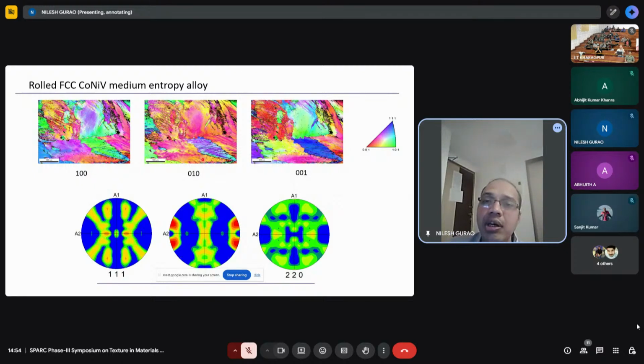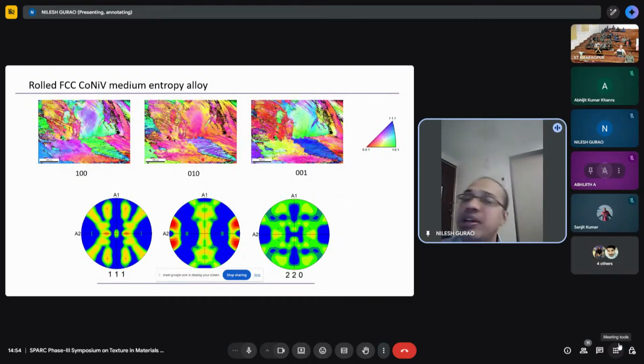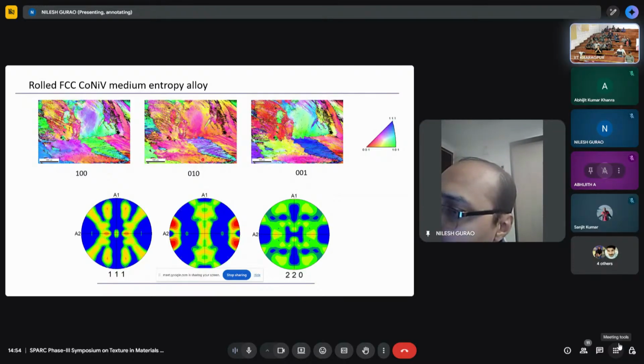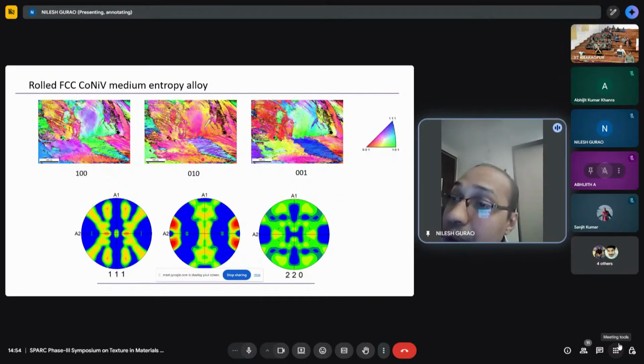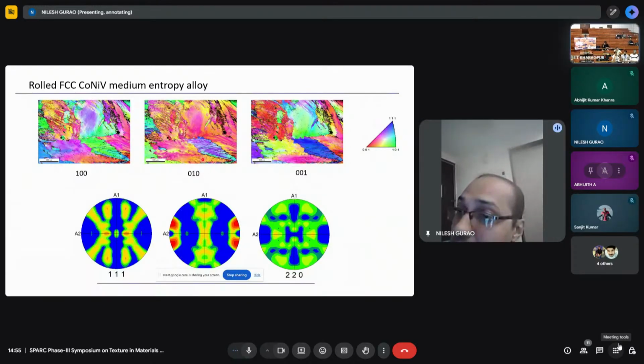Now you tell me, where will I do EBSD? On which face will I do EBSD? How will I cut my sample so that I get a plane and I will do EBSD? Please tell me, my dear friends. I can tell you that I have infinite options. But basically we have to see the reference according to the compression axis. So basically we have to dissect the sample in between, because the compression axis should be contained in the plane. Yes or no? Yeah. Should be contained in the plane.